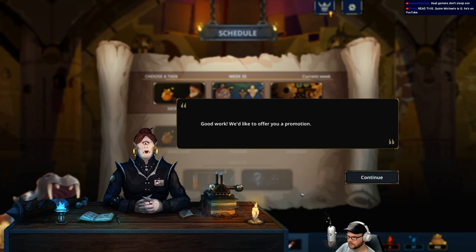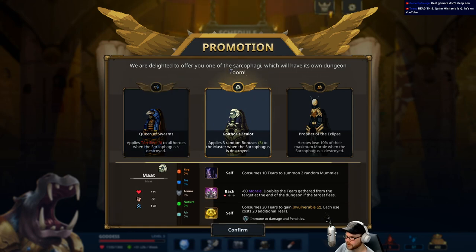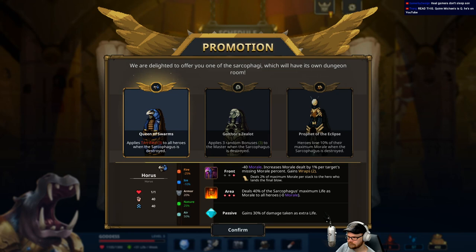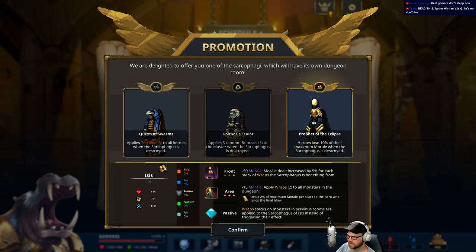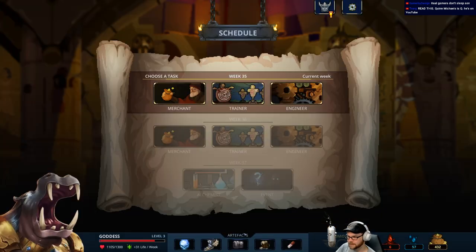Good work. We'd like to offer you a promotion. Offer you one of the sarcophagi, which will have its own dungeon room. Terrified. 3 random bonuses to the master when the sarcophagus is destroyed, or heroes lose 10% of their maximum morale when it's destroyed. What's terrified do again? Terrified is that, that's good. Plus it consumes 10 tiers to summon 2 random mummies. Let's do that because I want to summon some things.